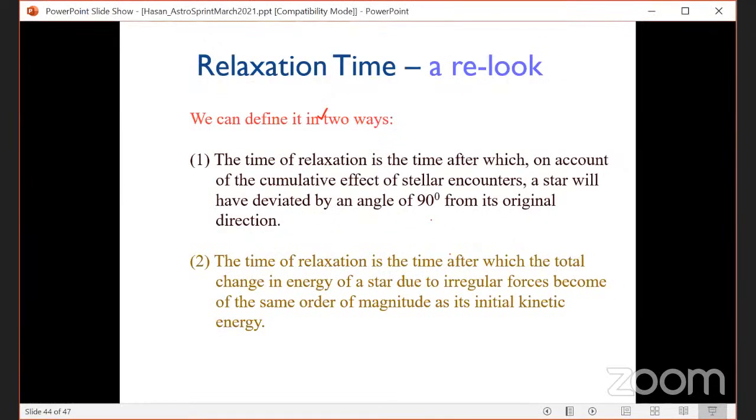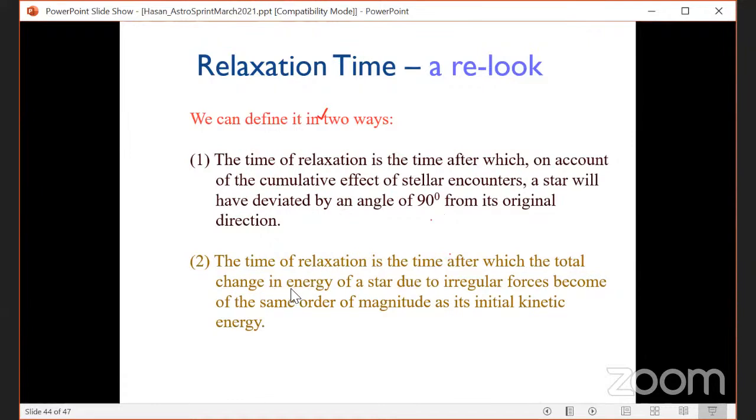Okay, so taking a relook at relaxation time, we can define it in two more ways. We can also say the time of relaxation is the time after which, on account of the cumulative effect of stellar encounters, a star will have deviated by an angle of 90 degrees from its original direction, right?